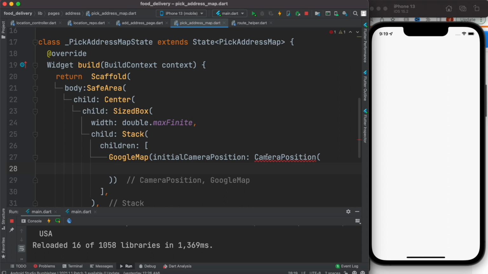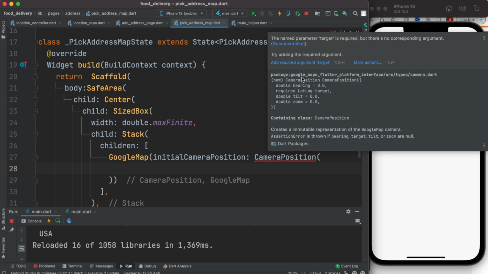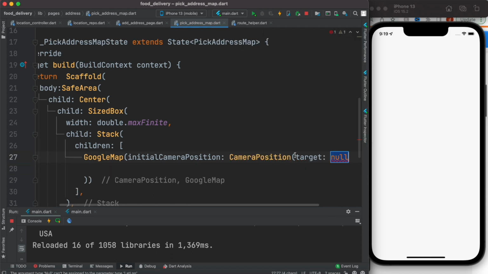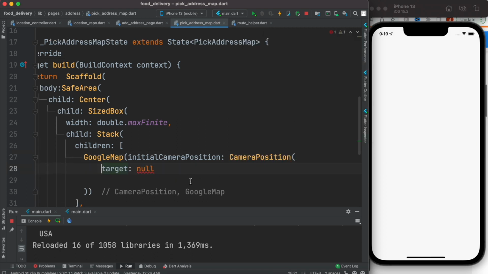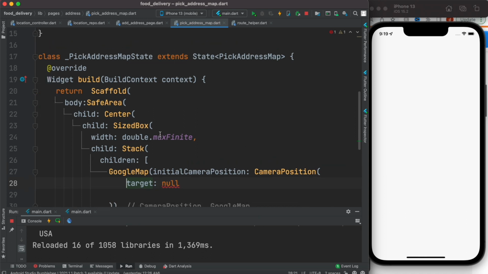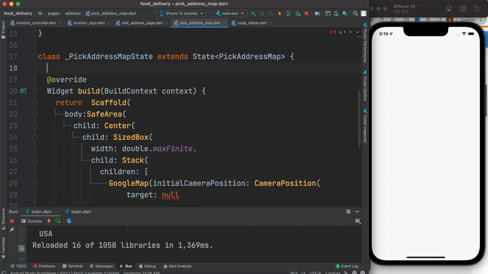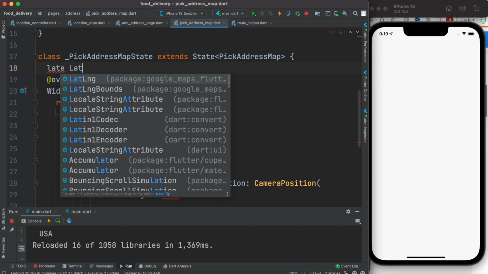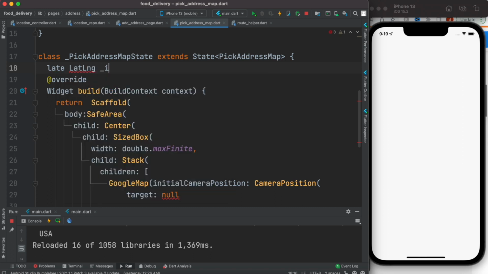Now if you hover over on this, you'll see that camera position takes at least one required argument, which is a target. Okay, now you can put it here, target, but target itself takes lat and lng. Okay, now what we'll do, we'll go ahead and create variables at the top. So we'll have a default value as well as a value that is given. Okay, anyway, so over here we will do late LatLng, and we'll call it initial position.